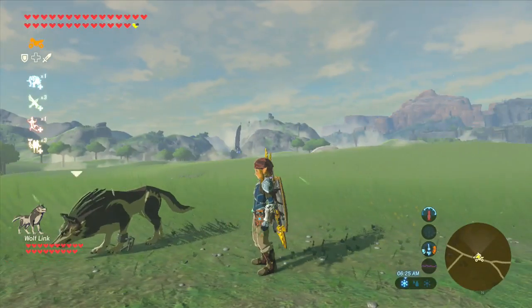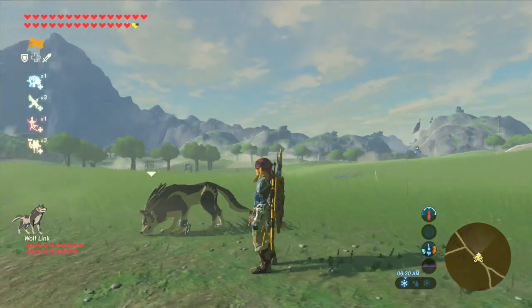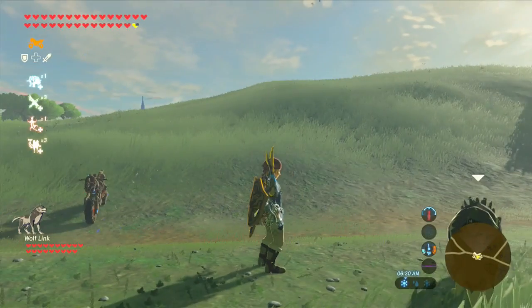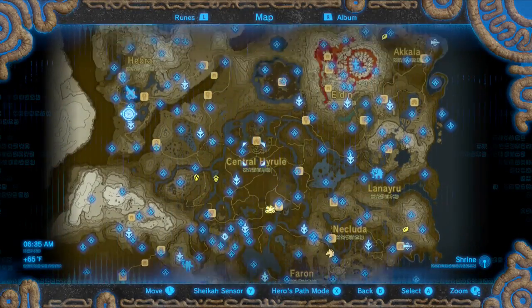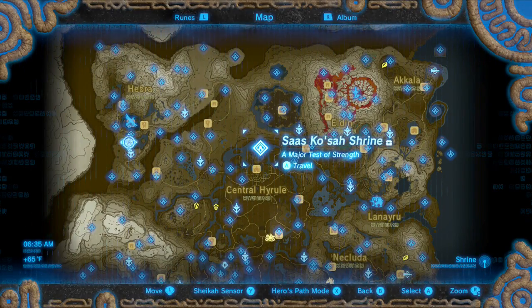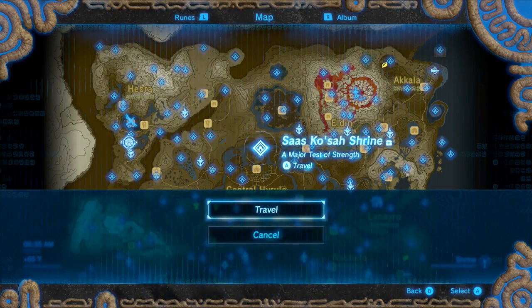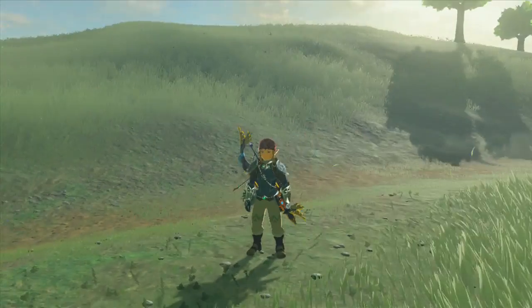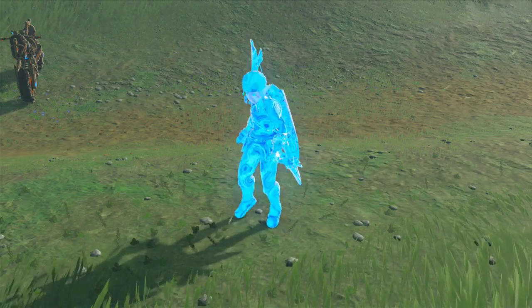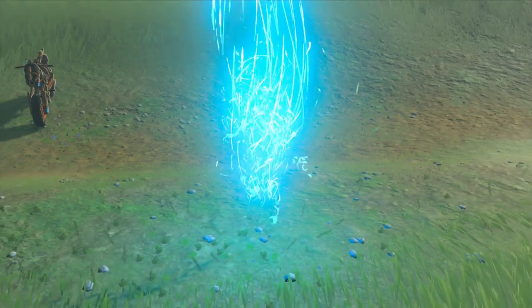Man, I was kind of hoping that maybe I could have had... Oh well. Maybe during the Champions Ballad I could have shown off Wolf Link a bit more, but what's done is done. For now, that's all the amiibo shown off. The reason why we're not doing the compendium beforehand. Let's go ahead and take on Ganon.